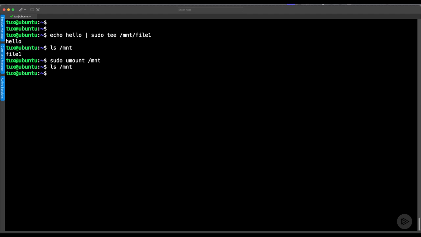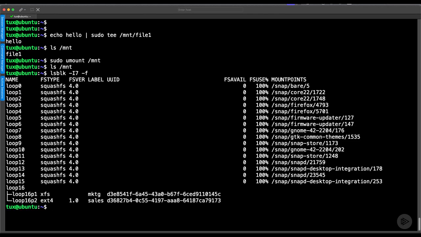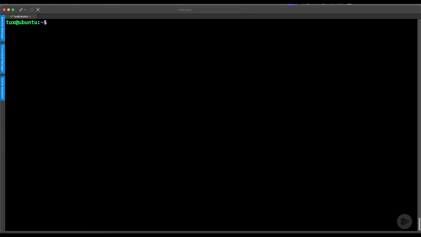But again, let's quickly go back through my history and take a look at listing our block devices. And I can see then that we're using the sales label. So let's try mounting the sales label for my ext4 file system. So I can use sudo mount. We can tag label and then put in the value of sales.